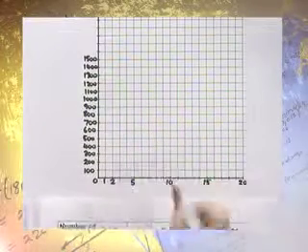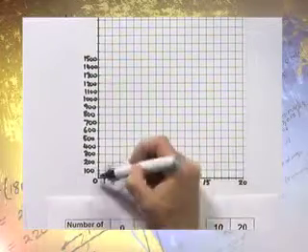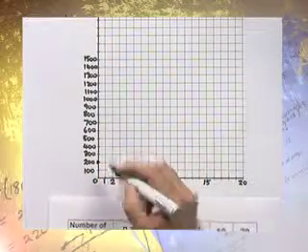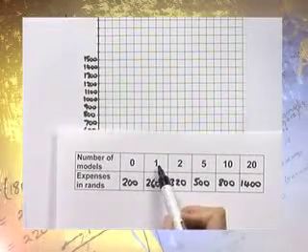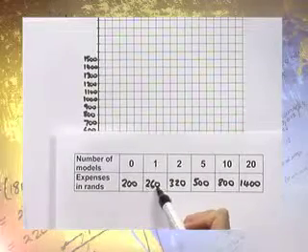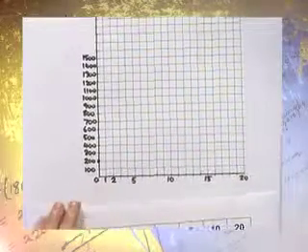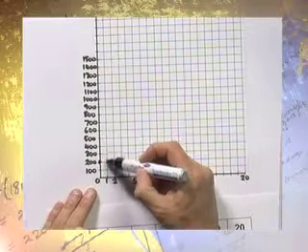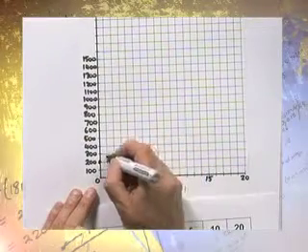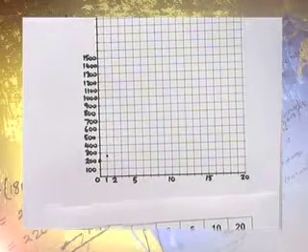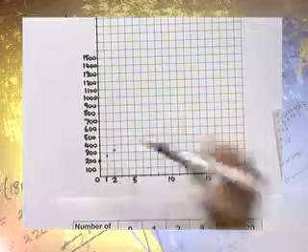Now I'm going to go to a graph and draw all this information on it. Have a look here. For naught models, he started at 200. Let's put a dot there. For 1 model, the expenses are going to be 260. It's about there. We'll put a dot there for 260. And then what about for 2 models? 2 models is 320. It's about there.